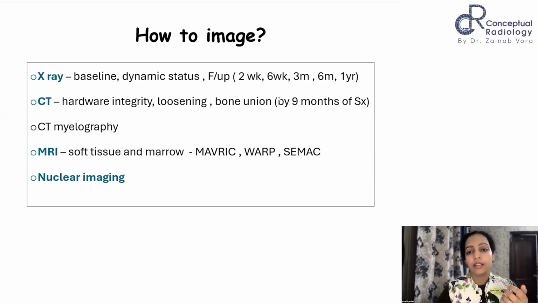CT myelography. Okay, so you just do a lumbar puncture, you inject the contrast, right? And anything Iohexol will do, and then you image. You put the patient in a dependent position so that the contrast moves along the thecal sac spaces. And depending upon the area of your interest, if it is lower part, you make it like in a lower part dependent, lumbosacral dependent position. If you want it in the above segments like cervical dorsal, you reverse the patient, head is relatively down so that it gets distributed. So it's a way of seeing the thecal sac, and the associated nerve roots, the traversing nerve roots. So it's really good in those senses.